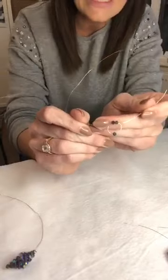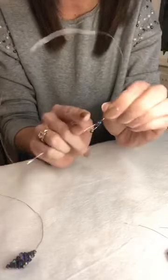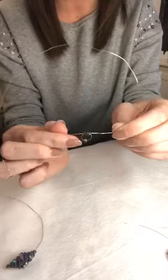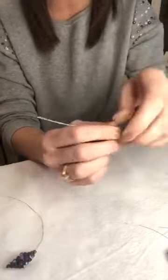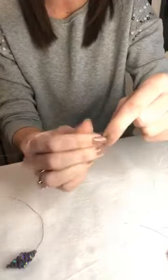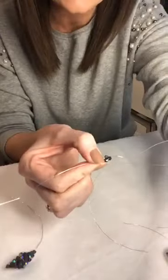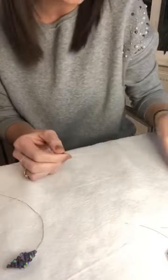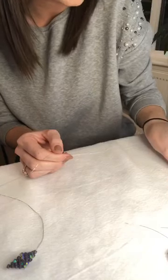Okay, so what I've done is added my 3 beads on, and because it's in the middle, I've left that single one as my first point of my petal, and then I've brought my other strand through the 2, and I'm just going to pull that tightly, making sure that I'm still in the middle. And what that's going to do is actually close the gap between them, and I'll start to get the bicones interlocking. Because the bicones are triangular, it's going to give us that lovely little effect. And then you just start adding up, building the flower. So we're going to add 3 bicones on this time.